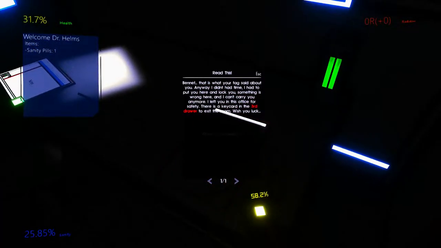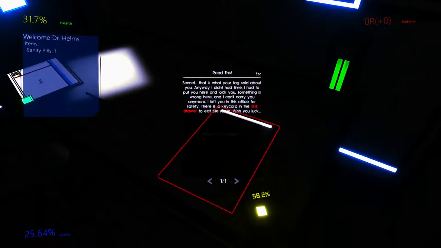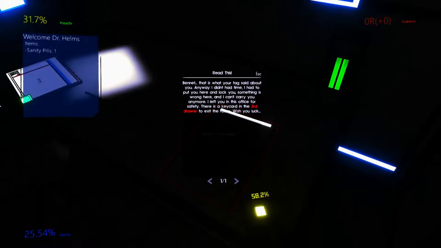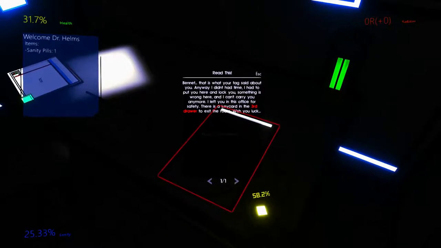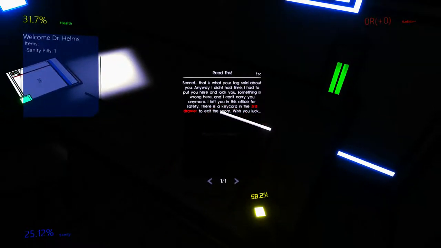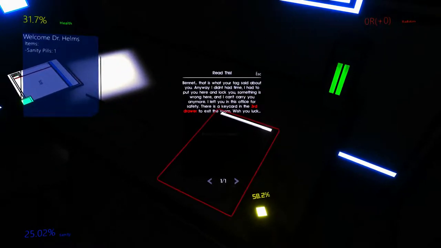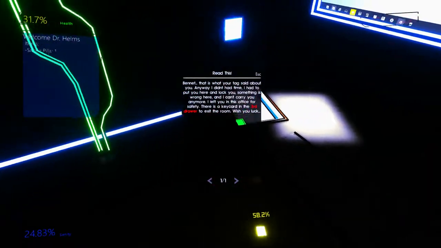Read this. Bennett, that is what your tag said about you. Anyway, I didn't have time. I had to put you here and lock you. Something is wrong here, and I cannot carry you anymore. I left you in this office for safety. There is a key card in the third drawer. Exit the room. I wish you luck.